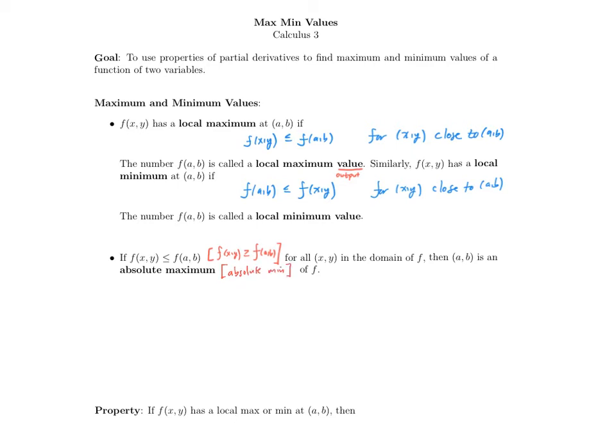And we should be able to kind of graphically maybe notice when these will occur. And if we were to draw a simple picture, such as the following, which I've added in here, I'm thinking that this is representing the surface of some function of two variables. And notice, we can pick off where we have these peaks that would correspond to a local, maybe even an absolute maximum. And in these valleys, we would have the local minimums or possible absolute minimums.